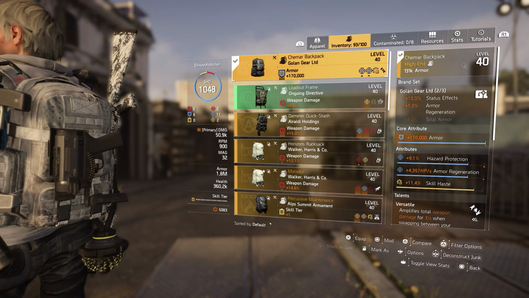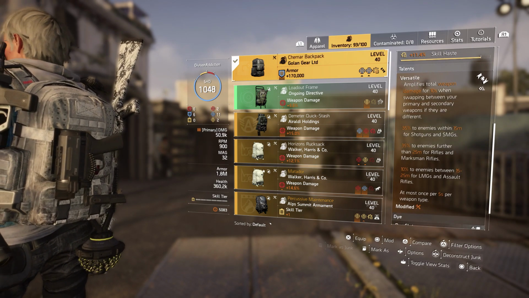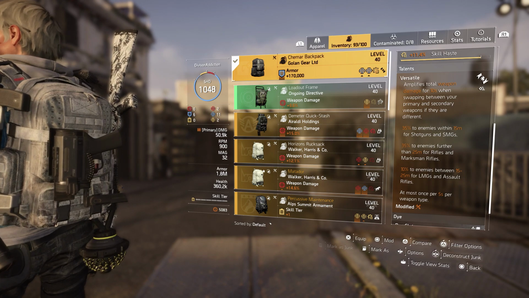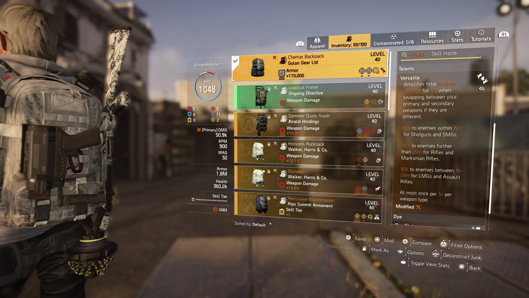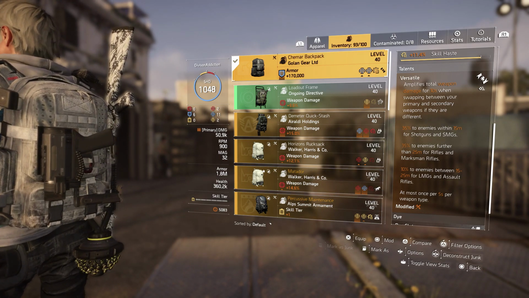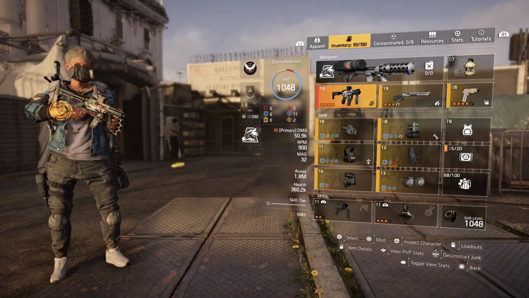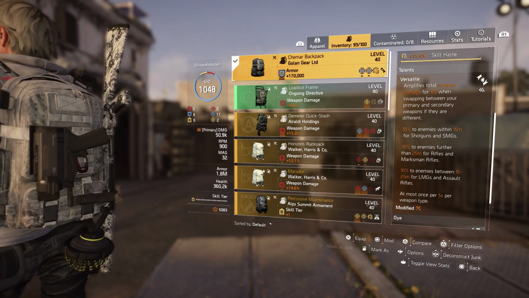But listen, what's the talent on the backpack? Versatile. Amplifies total weapon damage by 10% when you're swapping between your primary and secondary weapons if they are different. When I come to the block, I know that I'm spraying. Oh man, I gotta stop that. But listen, 35% to enemies within 15 meters for shotguns and SMGs. What are we running? An SMG and a shotgun. Alright, Governor, that's what we're running today.